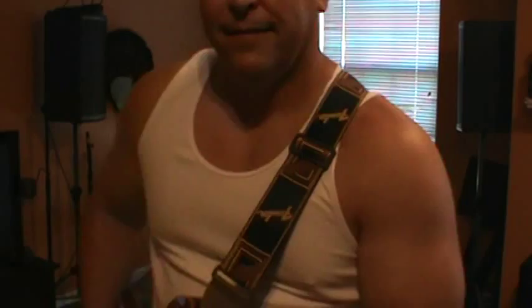So we'll see if we can plink out this little rhythm again. And let's let David play the drum section on it, and realize we're making this up as we go. I was pretty impressed. You ready?